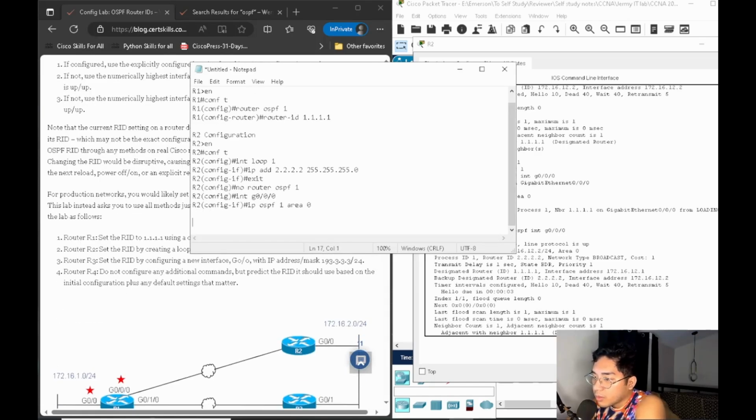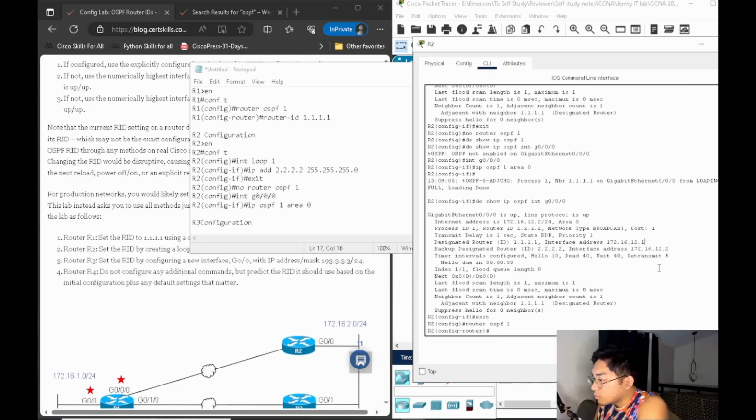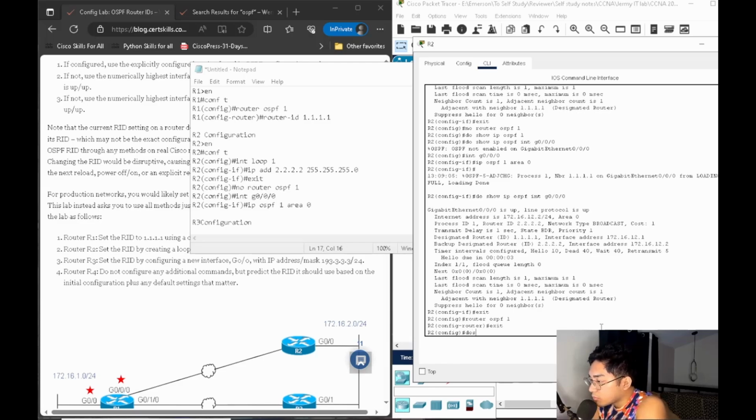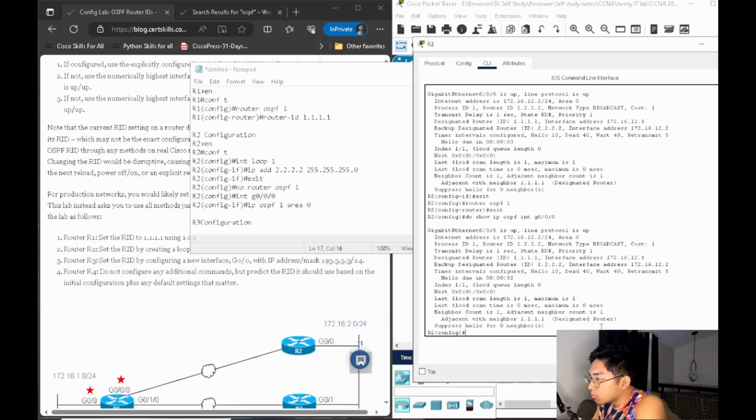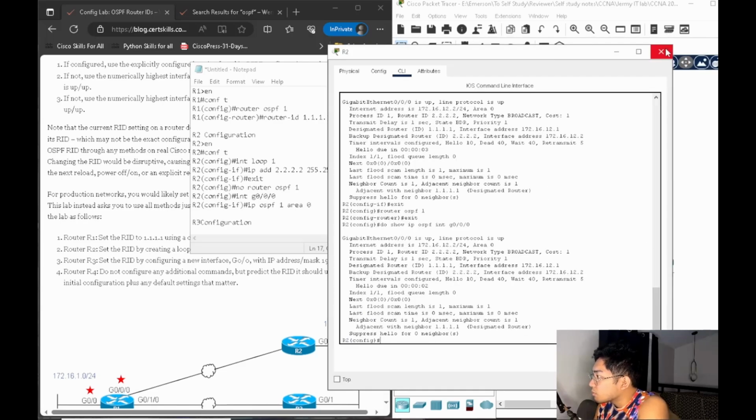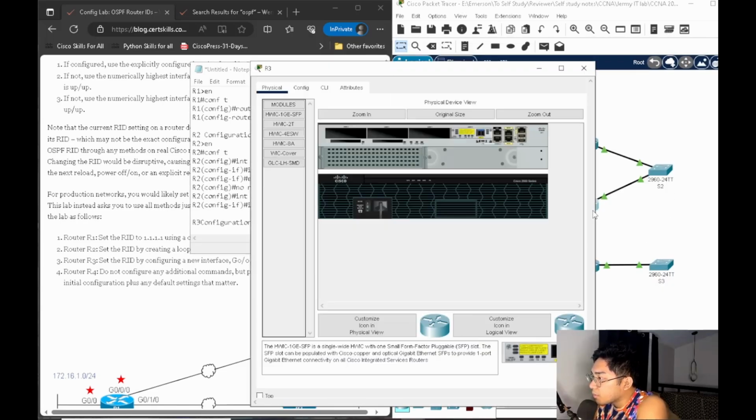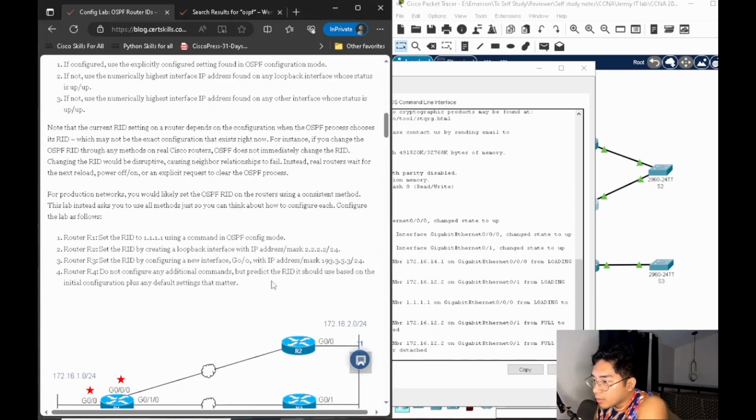Let's go with R3. So yeah, the G0/0 with 193.3.3.